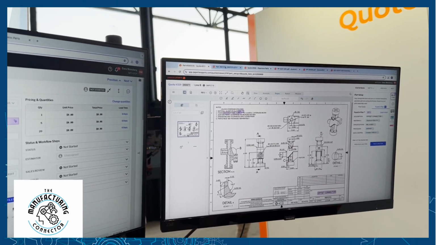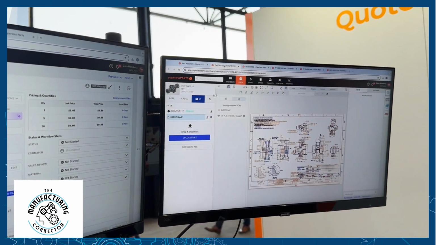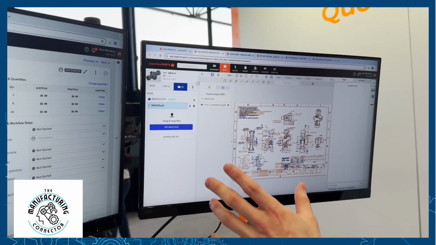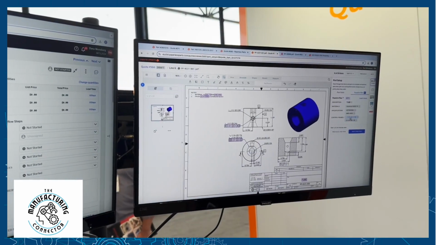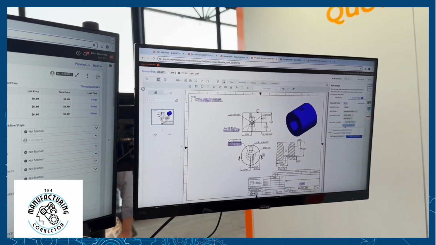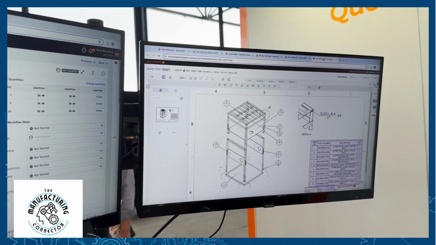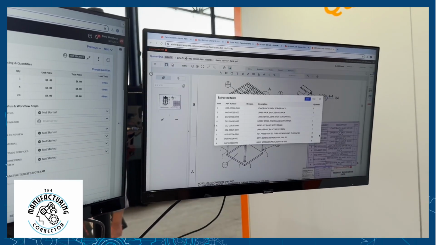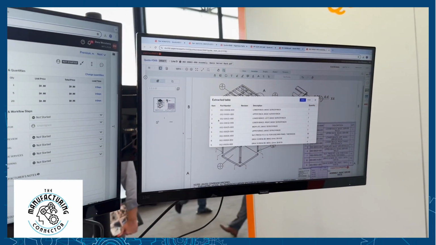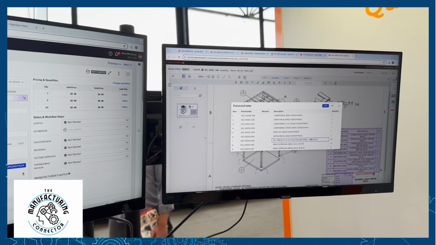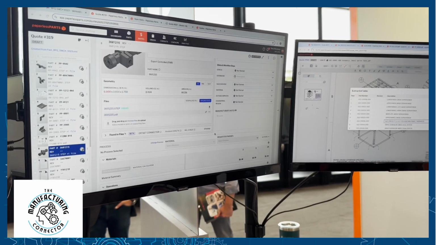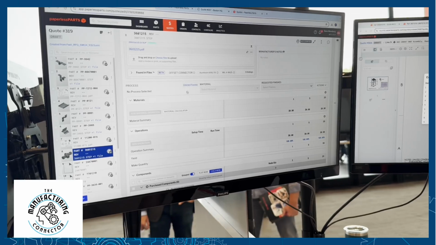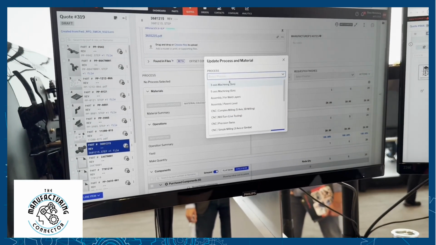And where you can really start to see this system sing is you can see comparisons between different prints if you're quoting an additional revision. We'll even be able to pull out things like control frames and true position tolerances. Wow. And we'll also be able to extract tables directly from PDFs. So you can copy and paste this in and create your bill of materials when you're quoting a assembly.